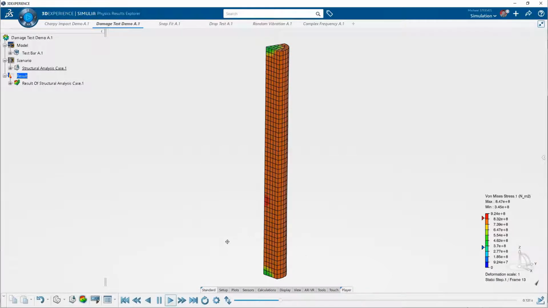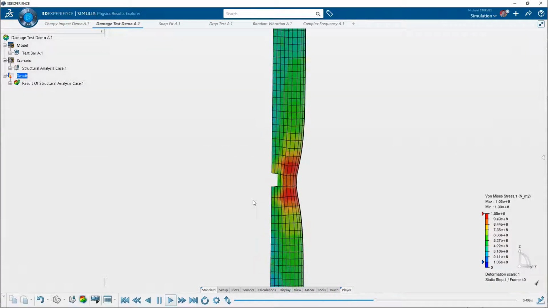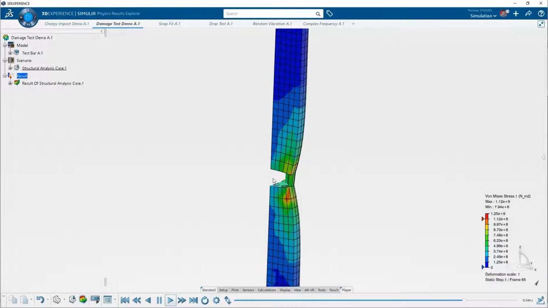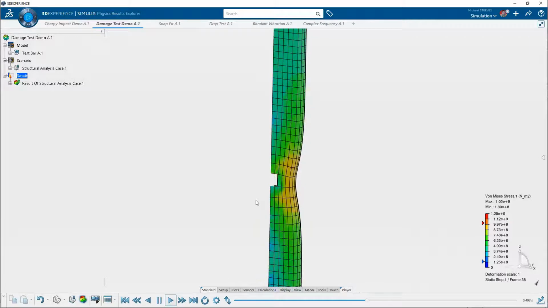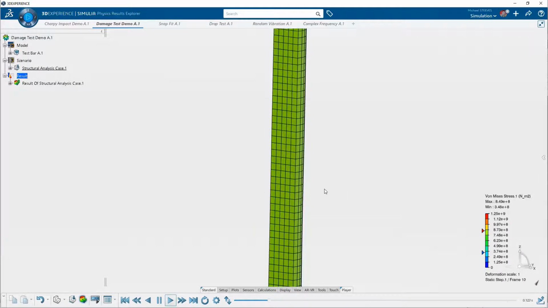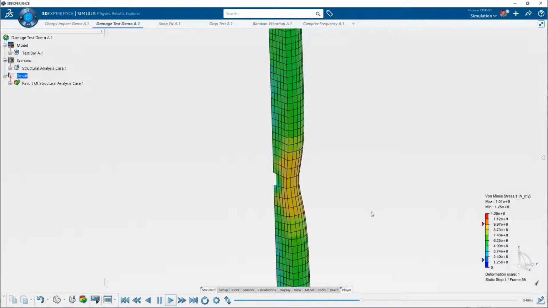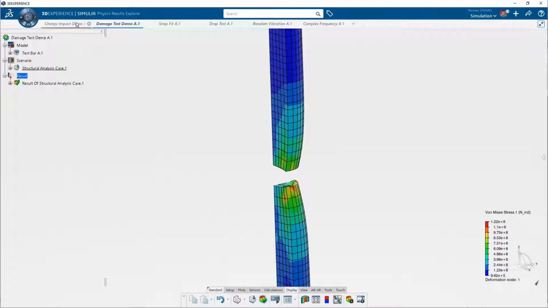So this leverages, again, the Abaqus and the advanced capabilities that it brings, including element birth death. So as we hit a certain stress limit, we can actually have those elements disappear and account for the breaking of this tensile member. So this is just one example that this applies to.